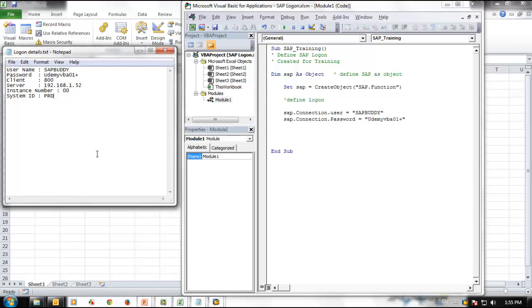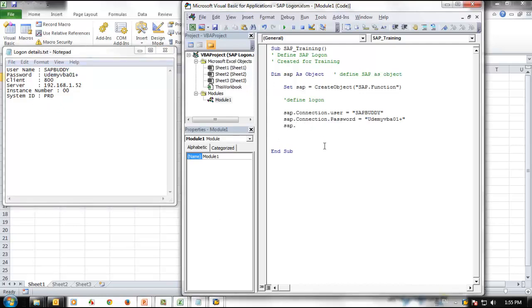So the next parameter we have is the client. Let's say SAP.connection.client equals 800. This is the client. Client means in each SAP system there can be multiple clients, more than one client.